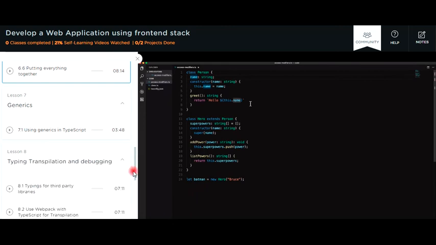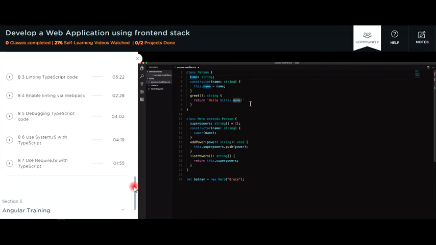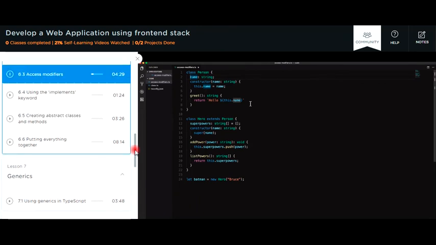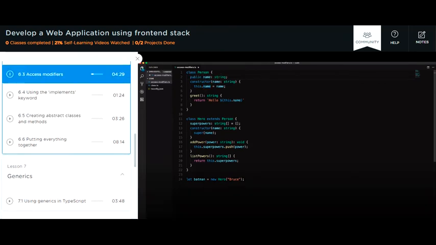So what you see on my screen at the moment, when I have the name class member, that has the access modifier of public. So this declaration, where I explicitly say public, is the same as what you saw before without the keyword public. So this public access modifier means that I can access the name class member outside the class Person, which includes the subclass Hero and also in the instantiated class. So I can just say batman.name and I can access the name property without any issues.